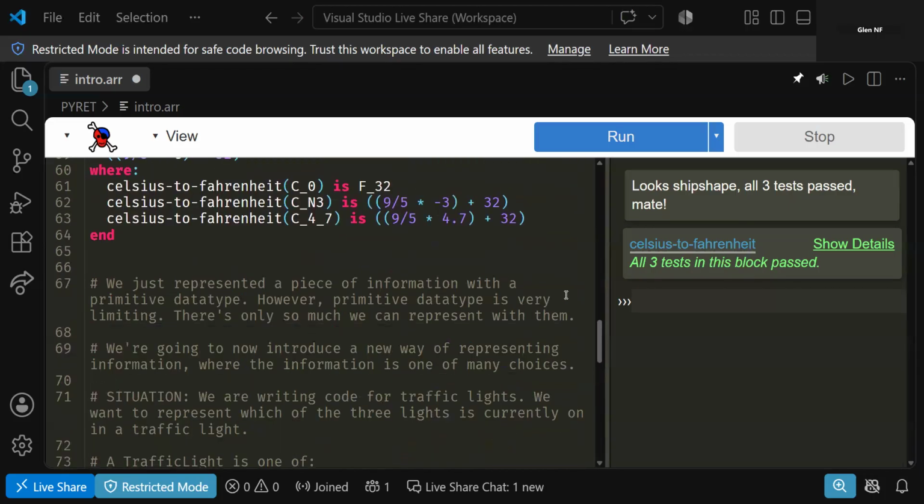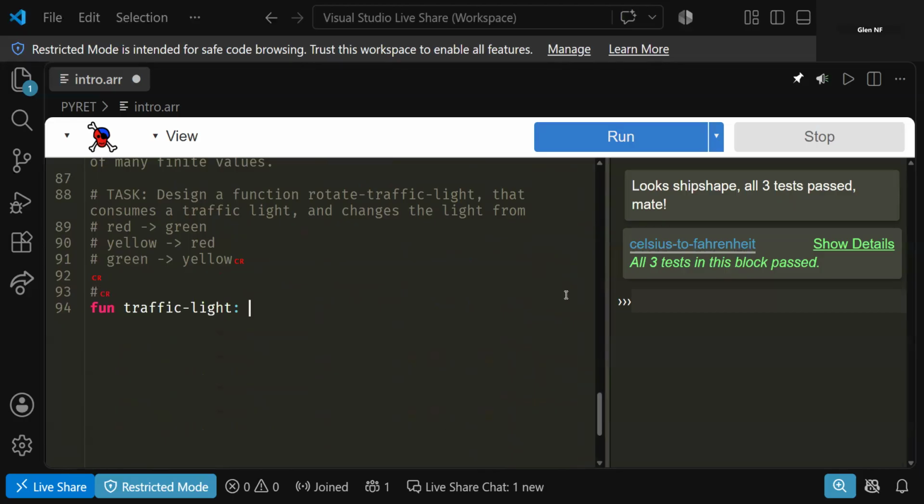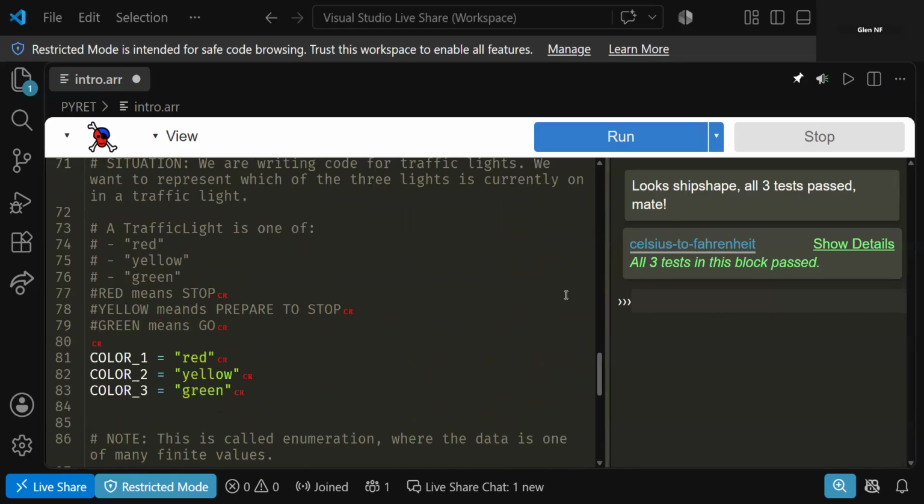So it should be, this is the design recipe.